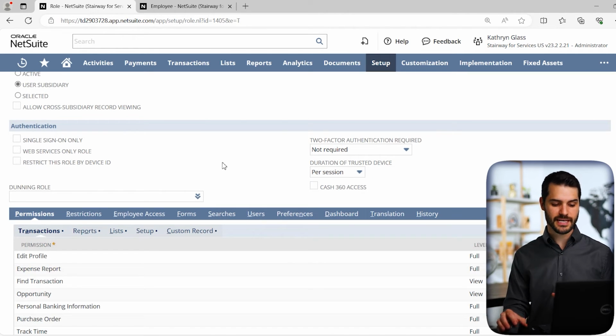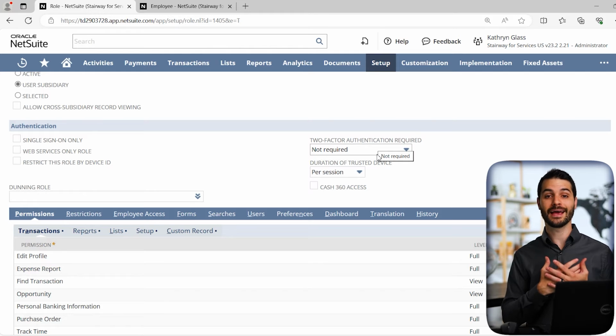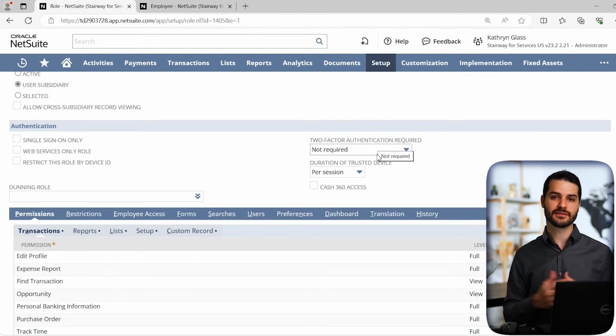Down from that, we have this authentication section. I'm not going to get too deep into this, but one thing I do want to point out is this is where you select whether this role has to do a 2-factor authentication. Now, administrators have 2FA as a default. In terms of who else you give it to, the best practice is really assign it as a priority for roles that have broad permissions and a lot of capability in the system. So things like payroll officers, that kind of thing, you might want to make sure that those individuals have 2-factor authentication to add that extra level of security to make sure that that role and that access doesn't fall into other people's hands. So that's something to be aware of.